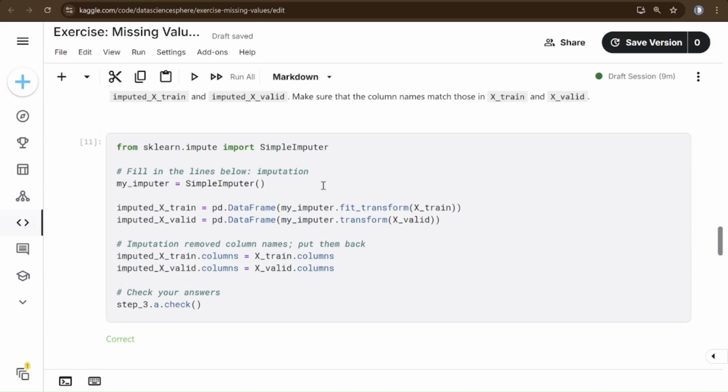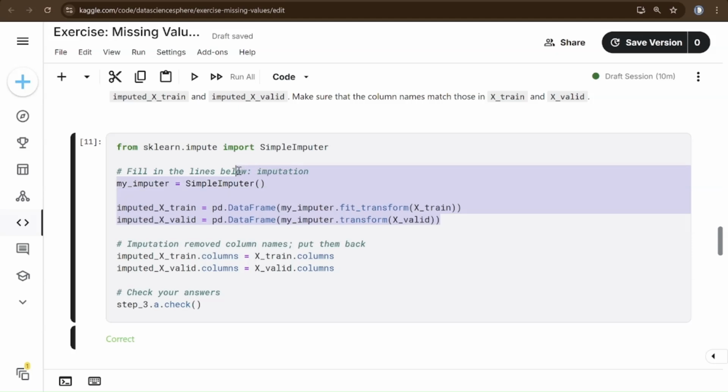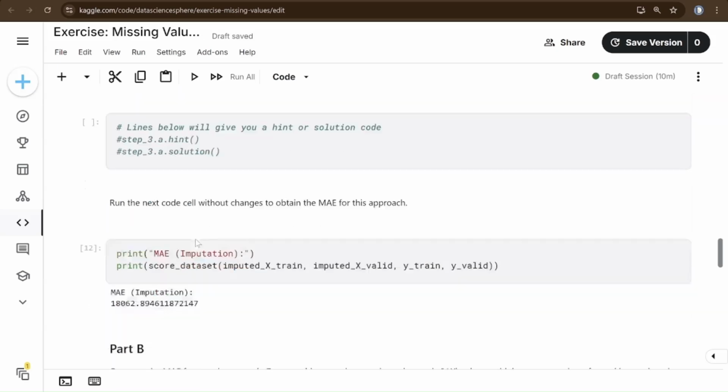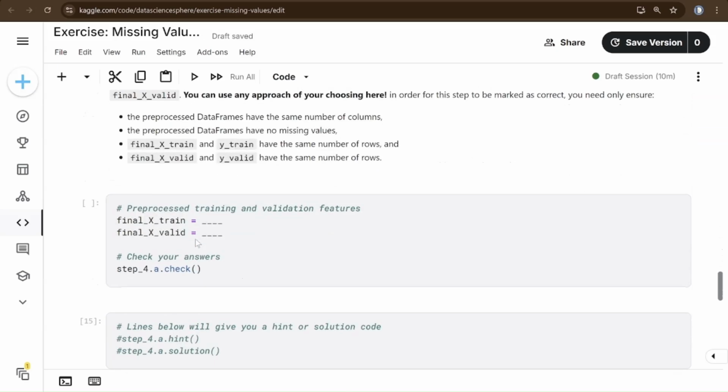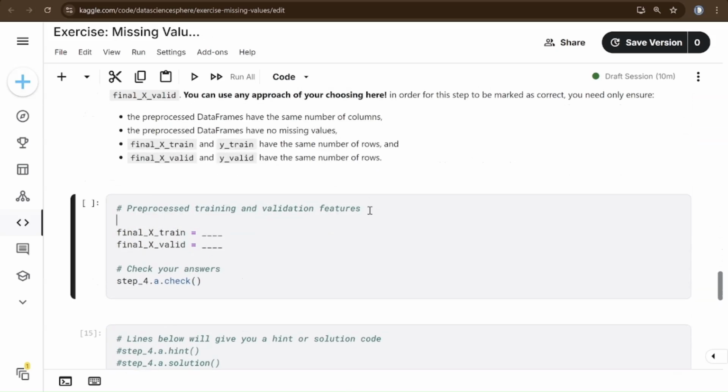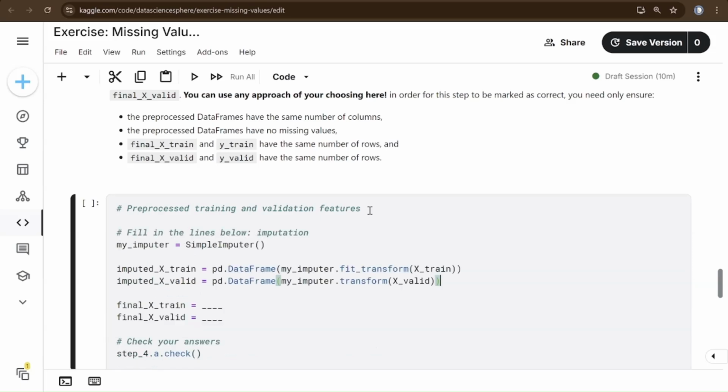So what we can do, let me copy this first. Then we will edit. Okay, first we paste this one. Here they are saying to give a strategy parameter.